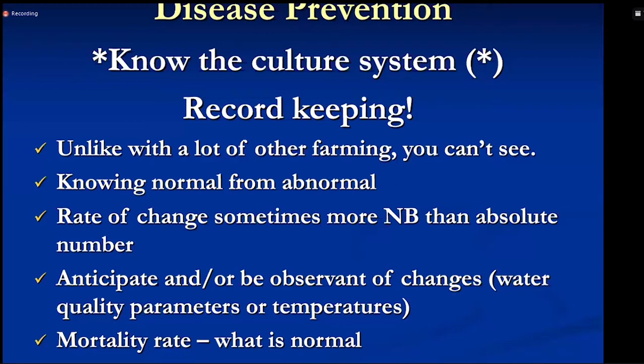A good example is me or Jeff, living where we normally do, we're okay. Going to the top of Mount Everest, we're not going to do very well at all. Whereas someone who lives in the Himalayas, a Sherpa, will survive there pretty comfortably at an altitude that we'd actually die at, just because the rapidity of change is not what our systems have adapted to. So this is something else that's really critical to know: what is the normal for your system? So when there's a sudden change, you can overlay that with any disease or mortalities you see on your actual farm.